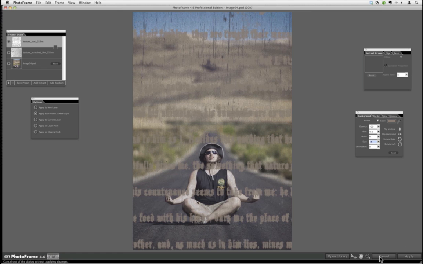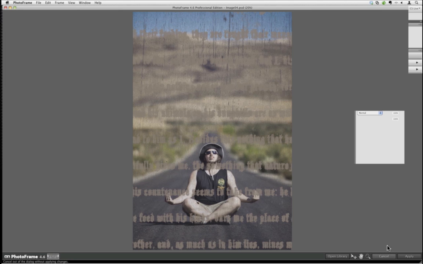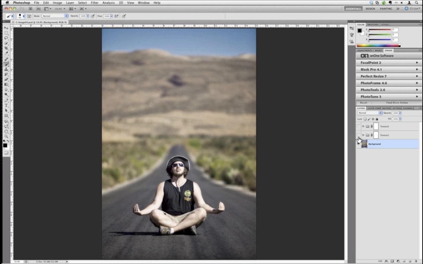I've got them in Photoshop, rather. So here's our image again. Now let's turn on the first texture. You can see the texture is right here, and I've got it here. What I'm going to want to do is select the mask here, and I just want to mask out, we'll make sure we have black selected. I want to mask the texture out of Jacob. It always feels weird drawing on my good buddy, but I'm sure he understands. So let's just get through here. I like the texture everywhere else.